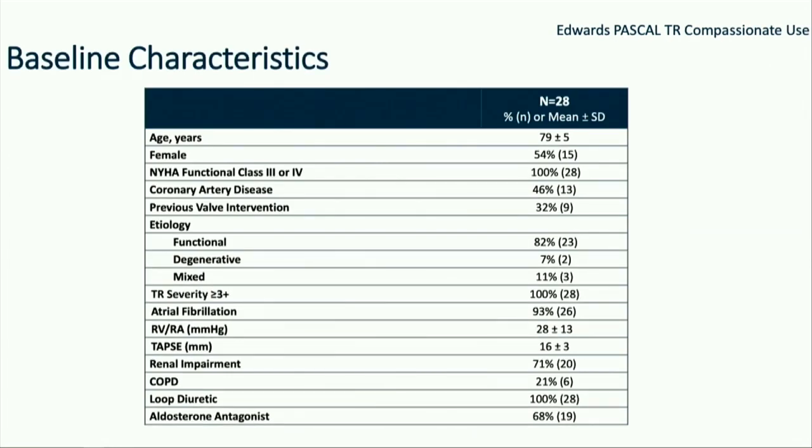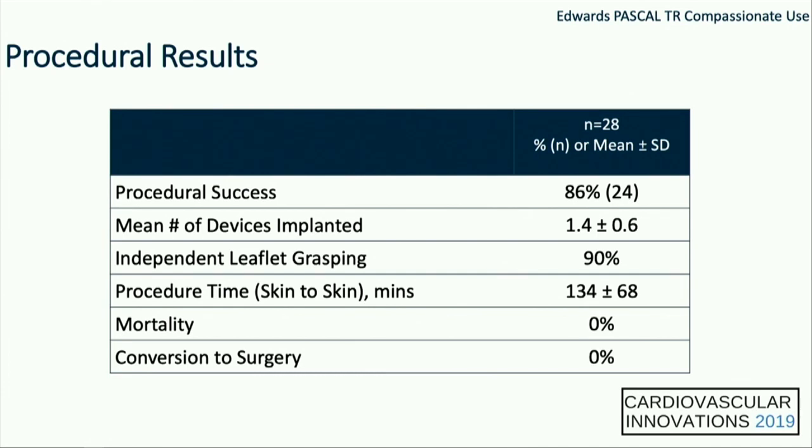Here's the baseline characteristics of them. And as you can see, very similar to a lot of these patients we're all talking about that come into these tricuspid valve trials. Fair bit of comorbidities as they're farther along in their presentation. So they had procedural success in 24 of the 28 patients. There were four in which they either had two SLDAs and two others where the operators were not able to adequately reduce the TR by implantation of the device.